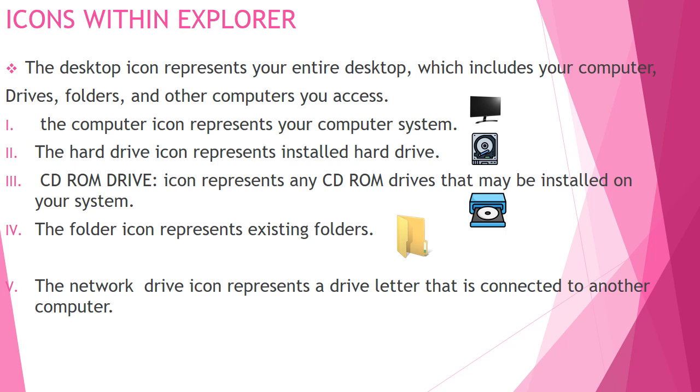Then we have the CD-ROM drive icon, which represents any CD-ROM drives that may be installed on your system. We can buy them on the market and also install them on our system so that we can have more space. Then the folder icon represents existing folders. As we can see, this is the icon of a folder.